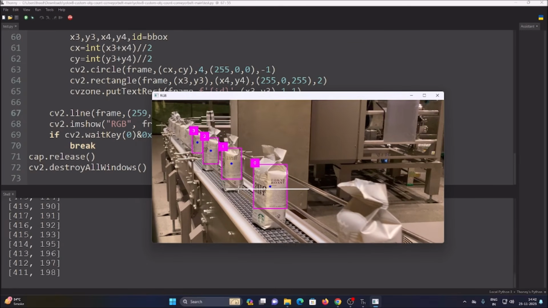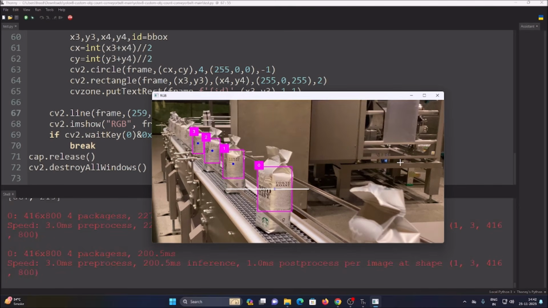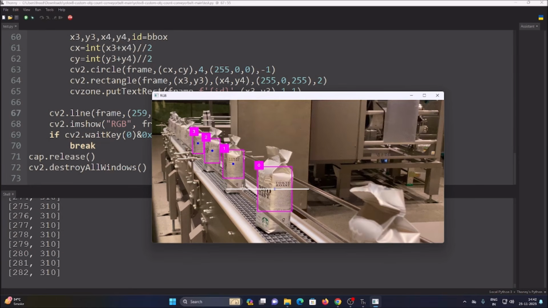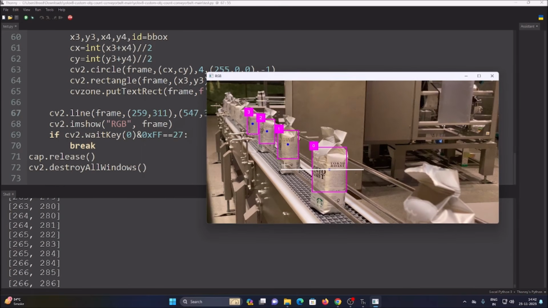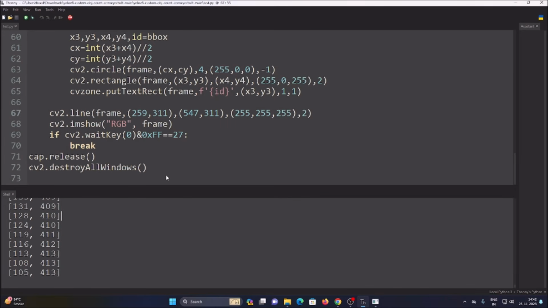now as you can see, this is our line. If I skip a frame, as you can see, the center point of the object is now touching our line. Simple. So this is how, using the cv2 mouse event function, you can simply draw a line, because we now have x, y coordinates. As I mentioned, just mention the start line point and the end line point, and keep the y coordinate the same for both. As you can see, I have mentioned 311 for the start point, so the end point y coordinate is also 311.